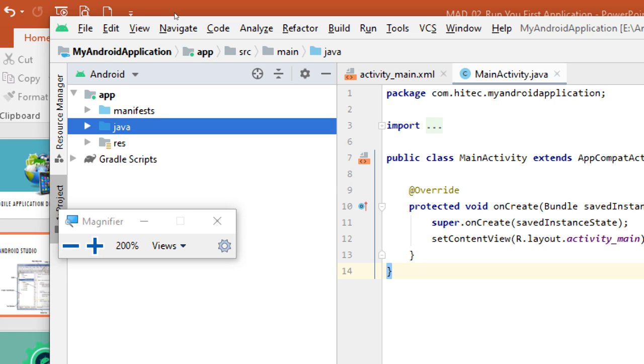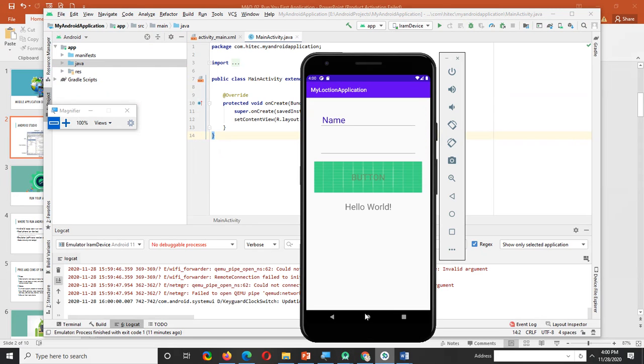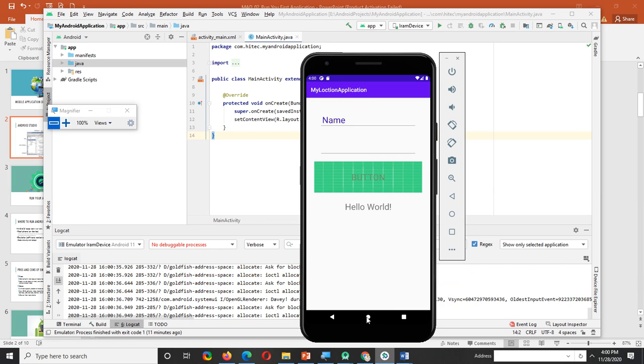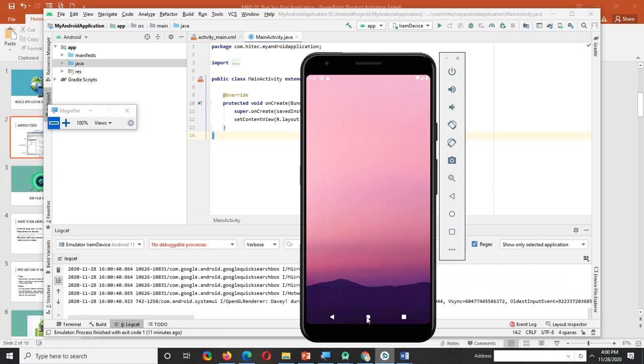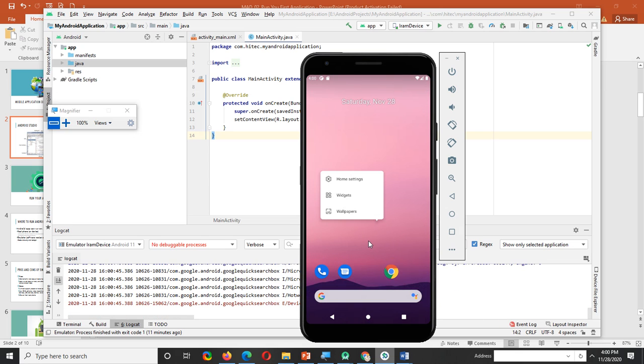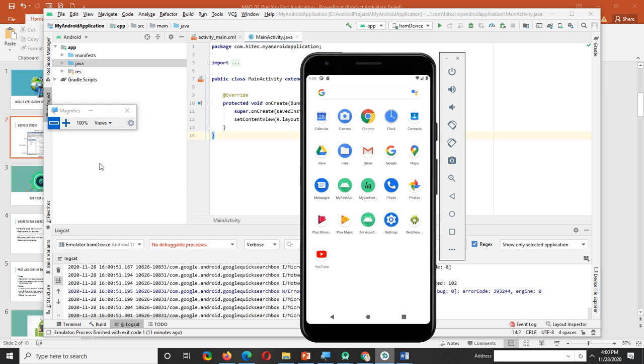Now, whenever you create your application, the same kind of icon appears on your phone. I will show you in my emulator: this is my main screen.